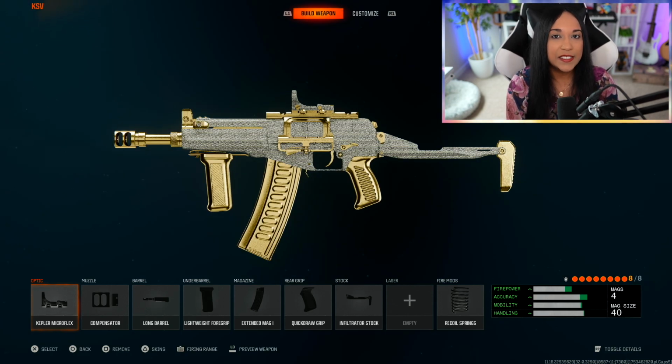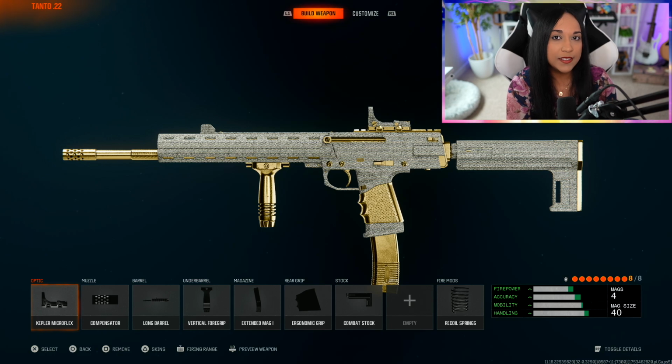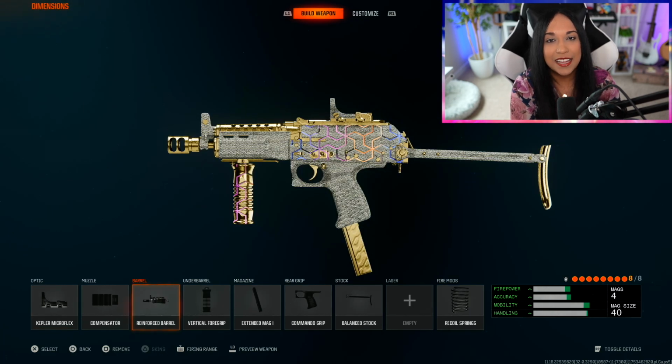And next up we have the KSV, and this is the build that I'll be rocking with the KSV today. Once we're done with that, we're going to go ahead and move on to the TANTO next, and this is the build that I'll be using with this SMG. And next up we have the PP919, and this is a build that I'll be using with the PP919. And after that is done, we're going to move on to the JACKAL PDW, and this is the build that I'll be using with this SMG.